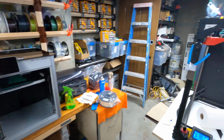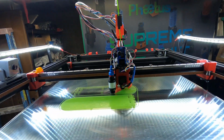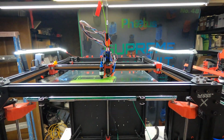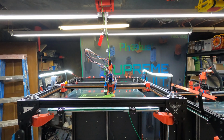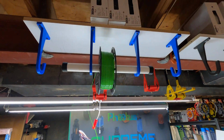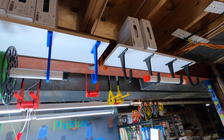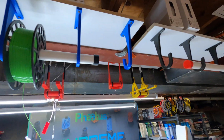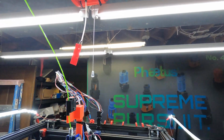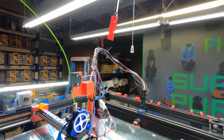And printing the wings, I tried to do it where I could split the wings in half using some special joints on those. But one of the reasons I did this, I've had a couple people ask me about the Rat Rigs, how I did the filament feed. And I've got it from the ceiling. I've just got all kinds of different hookups or hangers, you might call them, so that I can feed the filament from the ceiling.